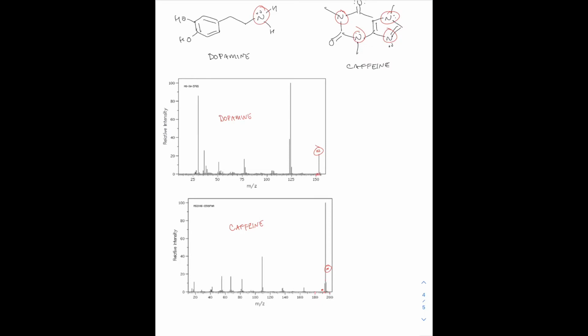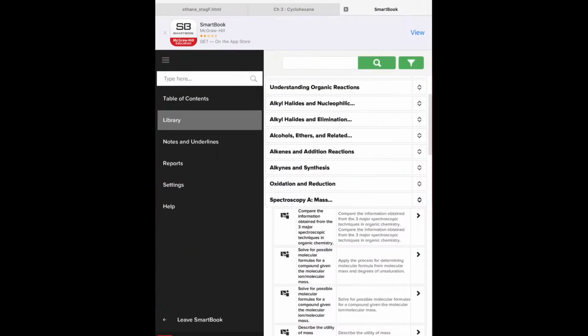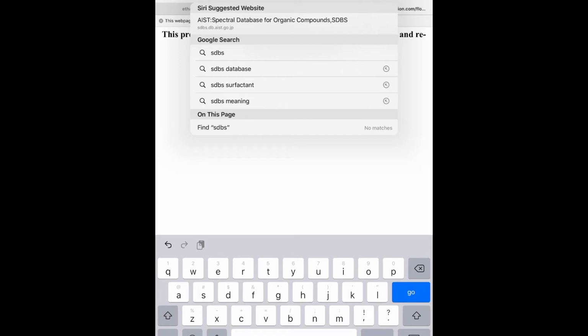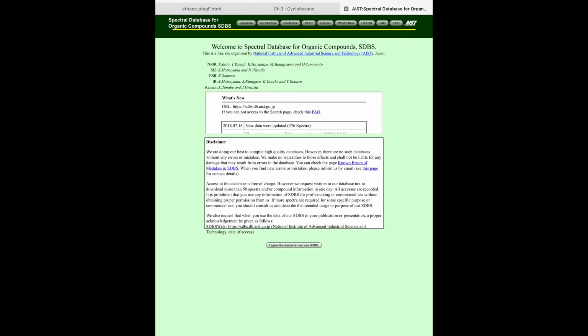And since we're on the subject, I want to introduce something to you. It's actually a spectral database, and let's see if we can just access it real quick. SDBS. For me, it actually pops up automatically, but it is the Spectral Database for Organic Compounds, also known as SDBS. So what you do is you want to click on that. Super awesome thing. Extremely useful. Oh, here we go. Now it pops up. And you always have to agree to this disclaimer that I never read, and I totally do, and I agree to it.